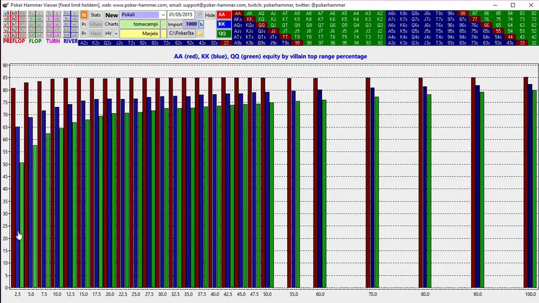Well, of course, in this very tight range, AA is a big part of this range, so of course QQ is only 50%. But if you go with looser ranges, of course here it's not so important if the range is 80% or 85%, so I didn't include everything. But we see that if we go to a 100% range, QQ is quite a strong hand.